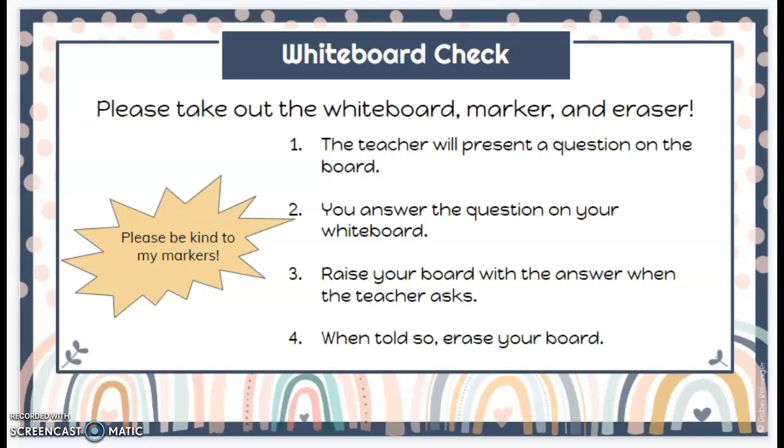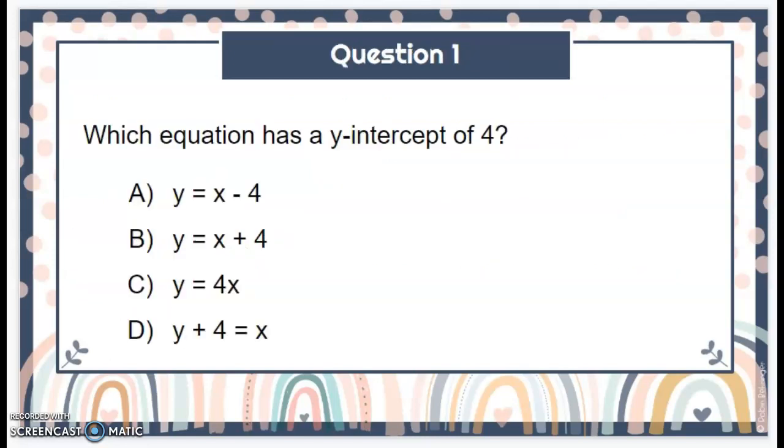We're going to go ahead and do the whiteboard check, except we're going to do it a little differently. One of the two pieces of paper that you should have received should have all three questions written on it. I am going to have you answer each of them. However, in order to receive credit, the questions do need to be put into Plickers. So let's go ahead and answer question 1.